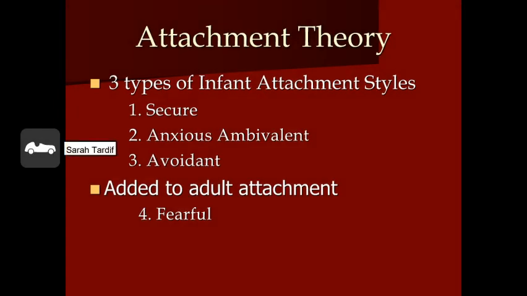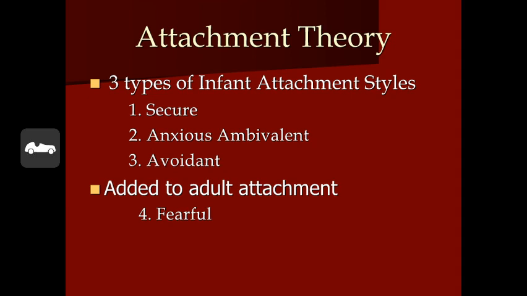So, attachment theory says that we learn how to have a bond with another person as an infant with our primary caretaker, and that this initial relationship shapes how we are going to do relationships with everyone else for the rest of our lives. And it says that depending on how we interact with and bond with that primary caretaker, typically the mother, that will give us one of several different attachment styles.